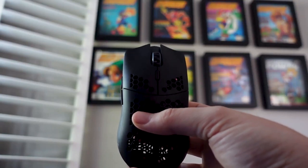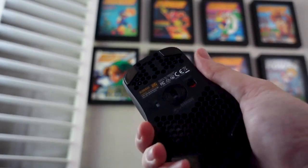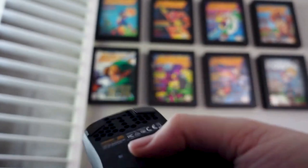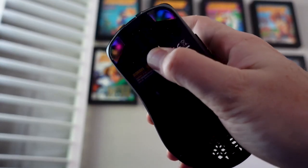Looking at the mouse, it's actually a very durable build. You can squeeze, you can hold this thing as tight as possible and it's not going to creak at all. You've got no bottom flex anywhere on the bottom of the mouse.